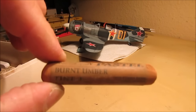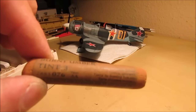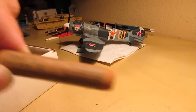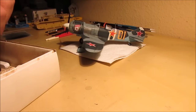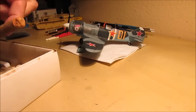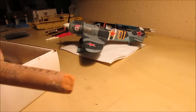The next tint is Burnt Umber tint 3, 076. I believe the other one was tint 4, 076. Yes, it was. Okay. Coming up to one of my last shades of brown, and then I'm going to show you my light shades that I use to highlight.